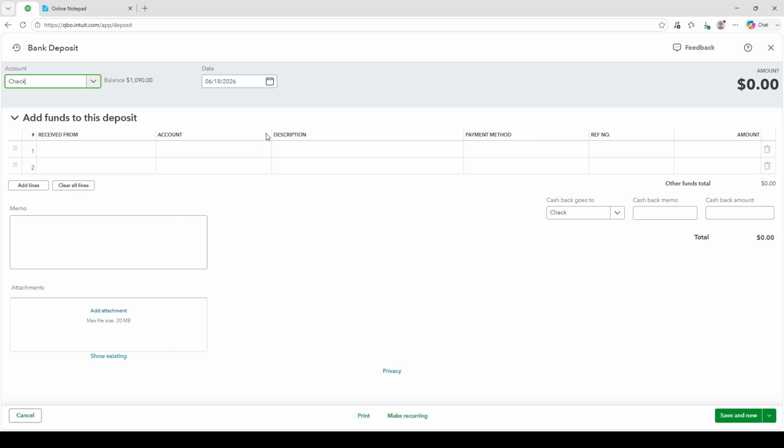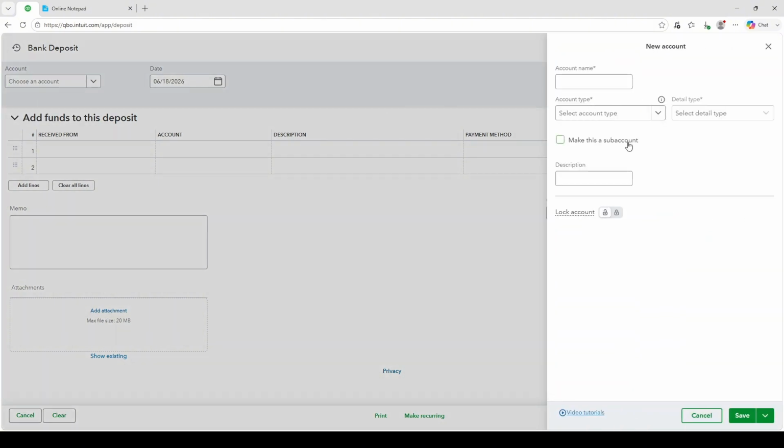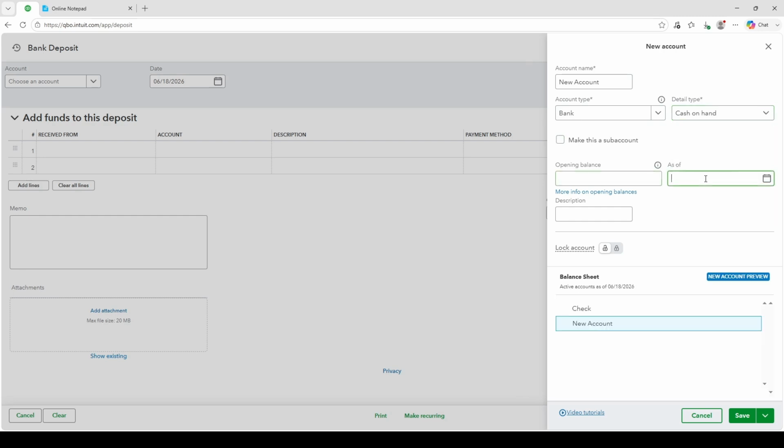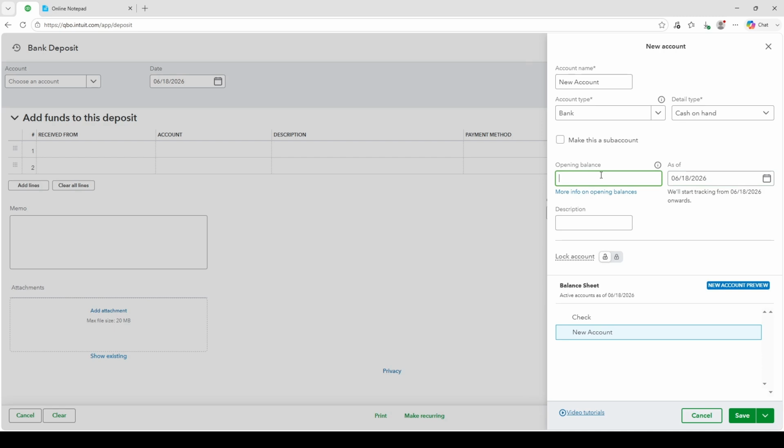Once you've selected Bank Deposit, the next step involves choosing the right account where this deposit should be recorded. It's a wise practice to verify that you've selected the correct account at this stage. Doing so will help prevent any future mix-ups or confusion, saving you time later on. Following this, you'll need to input the date of the deposit. The date you enter should exactly match the date when the deposit was made, ensuring that your records are perfectly aligned with your bank statements.